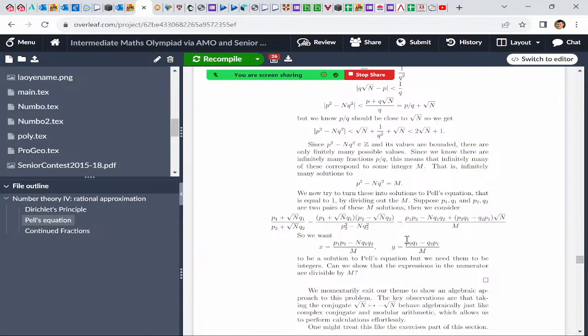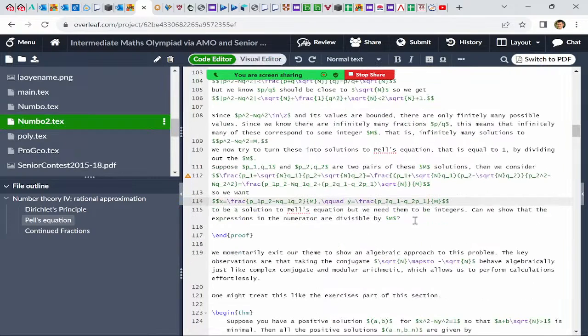If you want that to happen, you don't actually need that to be equal for that to happen, right? You actually just need it to be equal mod m. That makes sense. So you want to show it's divisible by m. You just need to be equal mod m. There's an infinite number of solutions. There's an infinite number of PQs, and there's only finitely many mod m's, right? So there has to be one mod m for which infinitely many of them have it. At least one mod m.